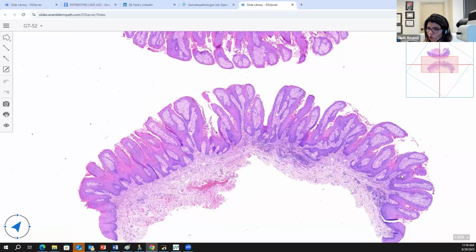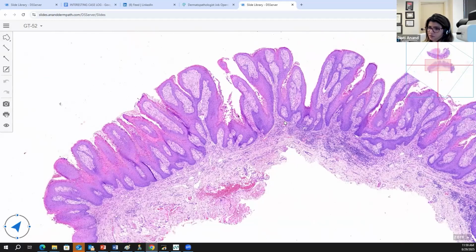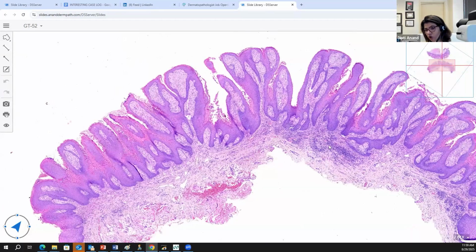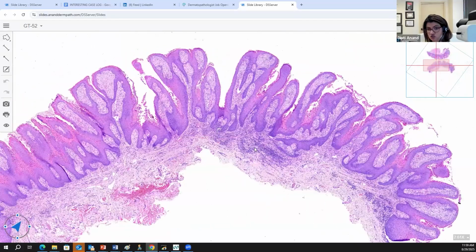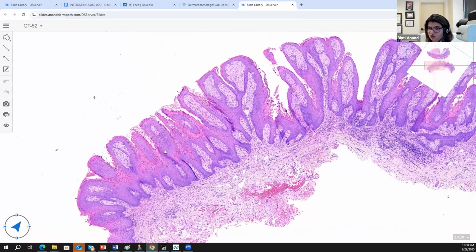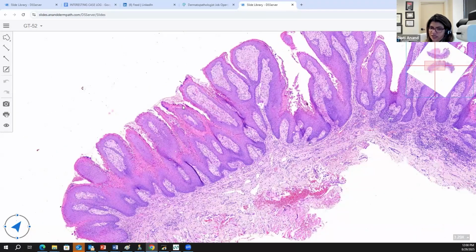The low power looks like a wart. So you can see this verruciform hyperplasia. Another classic appearance on low power are these columns on fire. So you can see these broad parakeratotic columns, which really look like flames, big flames, but they also can make you think about cornoid lamellae, like porokeratosis. So sometimes I've seen people getting confused with that.